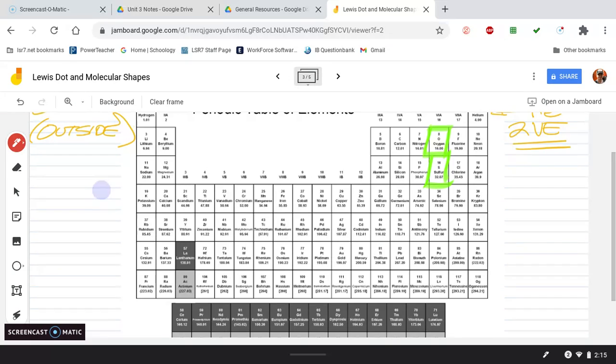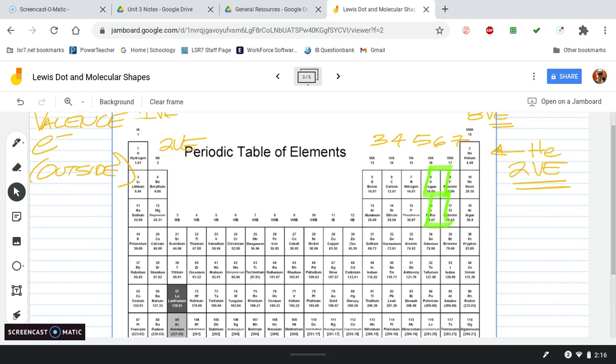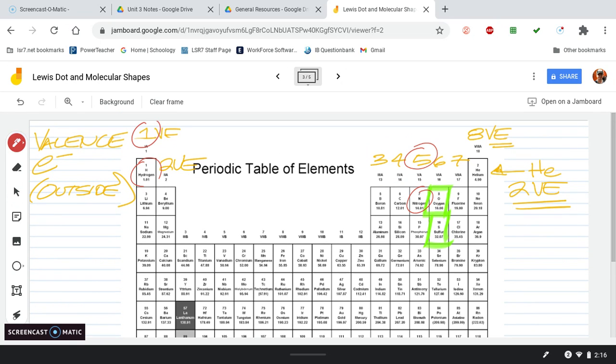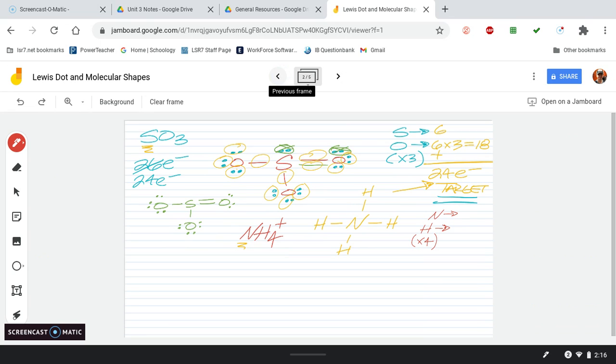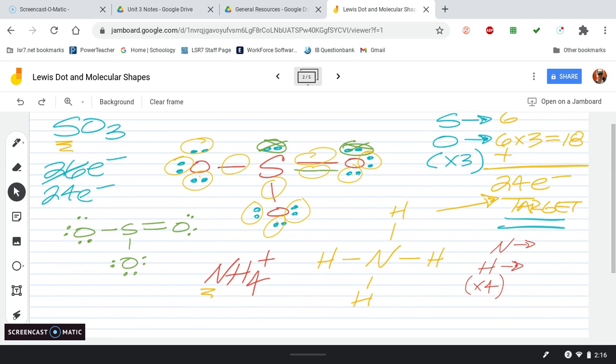Well, hydrogen is in the first column, so it's going to be a 1. So here's hydrogen. And the nitrogen over here is a 5, because it's in column 5, and 1 for the hydrogen. So let's clean that up real quick. And 1 and 5. Okay. So with that thought, I'm going to put a 5 here. And then this is going to be 1 times 4, which is going to be 4.